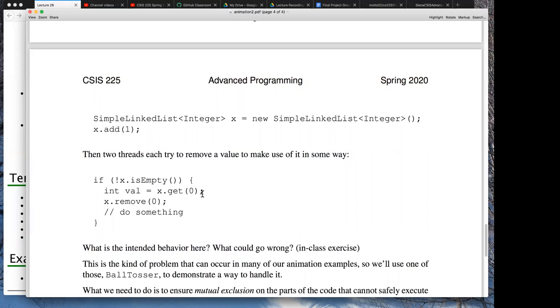So it's a little bit subtle. It's thinking about this in a different way than we're used to thinking about our programs, that something could possibly happen between here and here that changes the X, the contents of X, but that's exactly what happens.